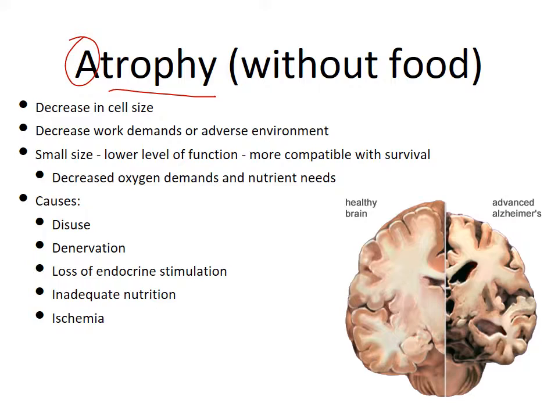Number 4 is always so important: inadequate nutrition. If they just don't have the tools to be able to make a full-size functional cell, they just don't have them and they won't. And finally is a pretty big sweeping category, actually. So this is ischemia. This is a lack of oxygen, lack of actually blood flow, blood that is oxygen rich to the area. So it deprives those cells of their access to oxygen.